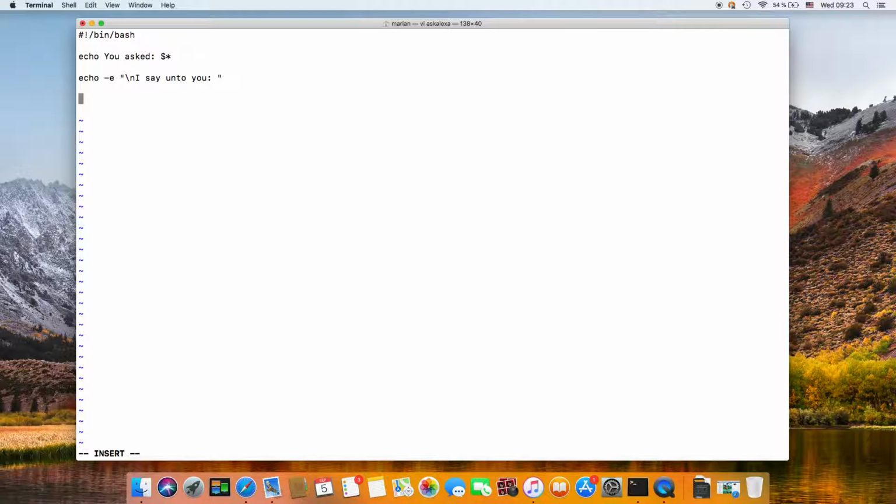And now we can implement a case. We pass the star parameter to our case in, and now we test for different values, different questions in our case. What is life, or what is my purpose, or does God exist?